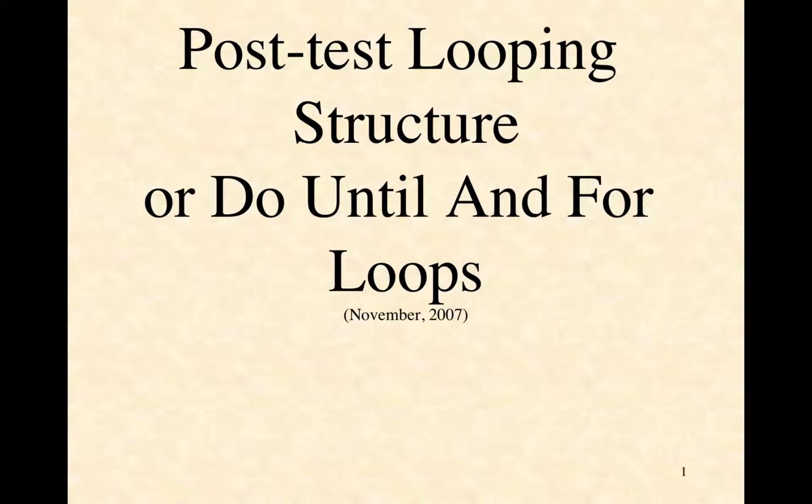In this lecture, I'm mostly going to talk about another kind of loops which are called post-test loops, which means the loop has to be run at least once and only after that the loop condition is tested. I'm also going to talk about for loops, which are not post-test loops. For loop is a pretest loop. It's a simplified version of something called a count control loop.